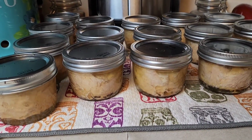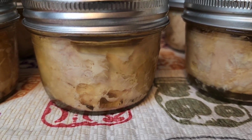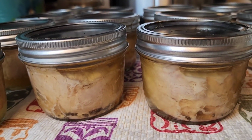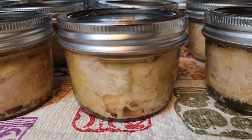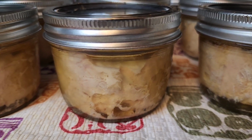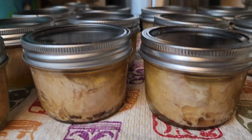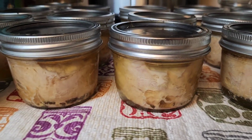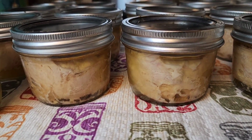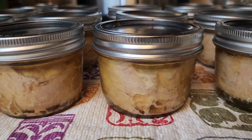All right, the tuna is out of the canner, and I want you to see a couple things. See the oil? That is from that tuna. That is the best fish oil ever, so don't throw this out. You can always use this to give one of your pets. Dogs love it. It's really good. It is the best fish oil. That came straight out of the dry tuna that we just canned without adding any liquid. That's raw packing. That's why we like to raw pack it, because if you cook it, you cook the oils out, and then you have to put it in the jar, and then you have to add liquid to it. So why do that? Just get the original awesome fish oil.